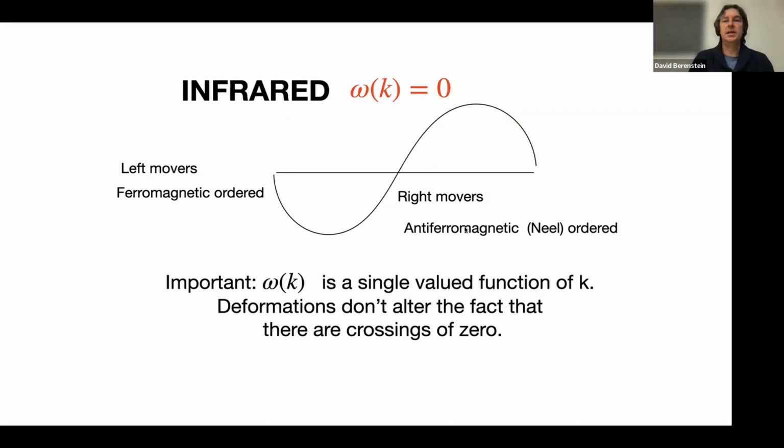different in sign. And the important issue is that omega of k is a single valued function of k. So if you add perturbations or deformations, you don't alter the fact that there's crossings of 0. And because the mode at k and -k are conjugate to each other, the mode at 0 and pi are actually self-conjugate. And what that means is that they're not really oscillators. They're central elements. Because there's no raising and lowering operator that has this kind of property that a single mode is conjugate to itself in Hamiltonian classical physics.